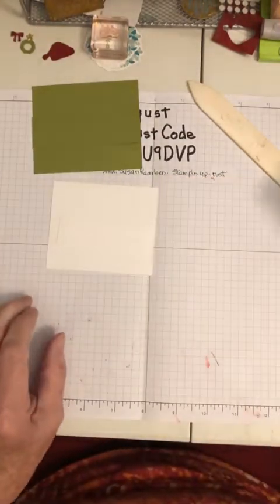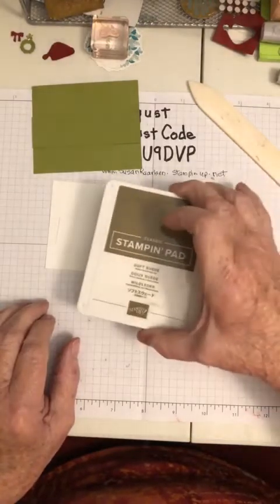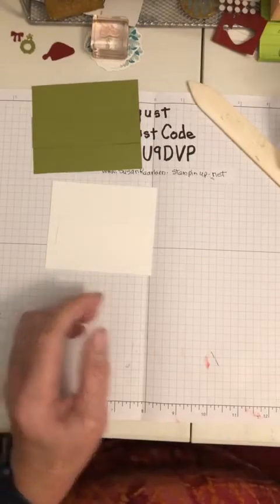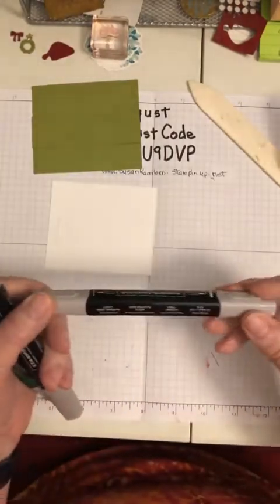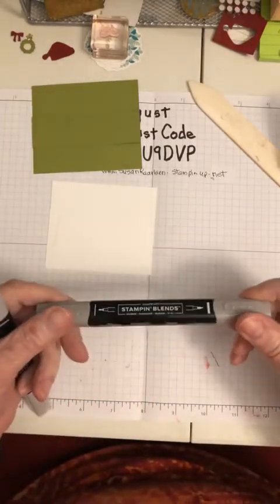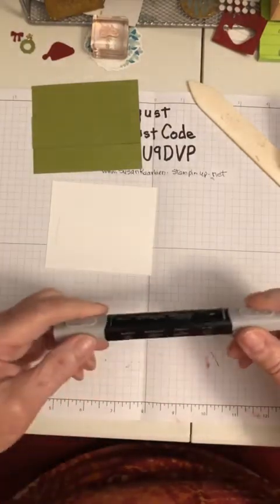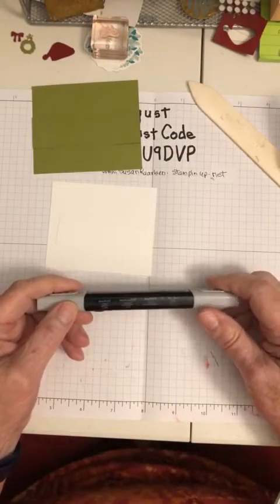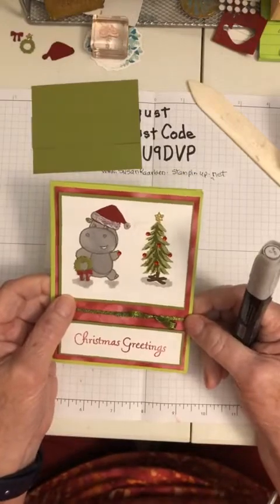And we're going to be using cherry cobbler, old olive, and soft suede ink pads, in addition to light gray granite Stampin Blends, dark gray granite Stampin Blends, and light smoky slate. Now the light smoky slate is going to be underneath the hippo here and underneath the tree so that they're not floating in space.